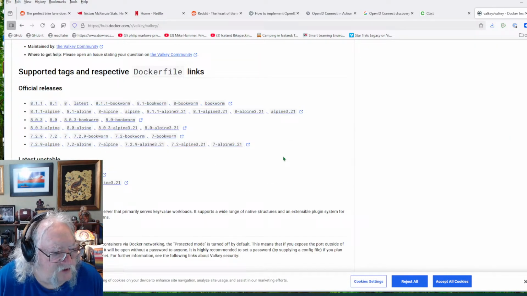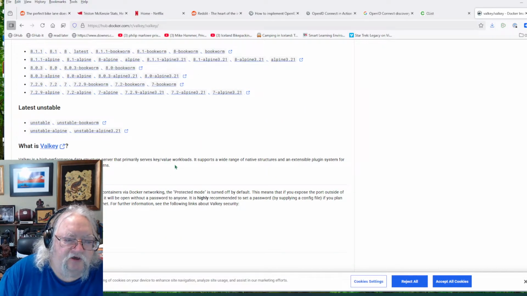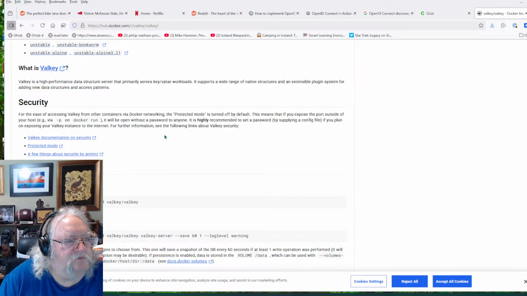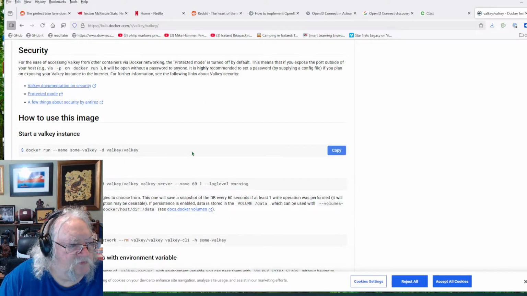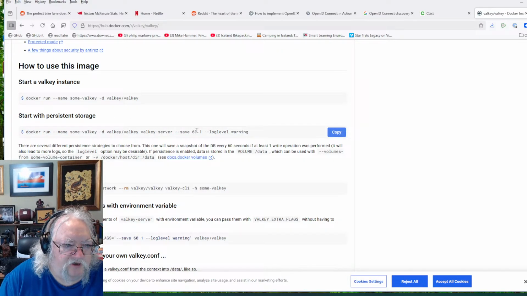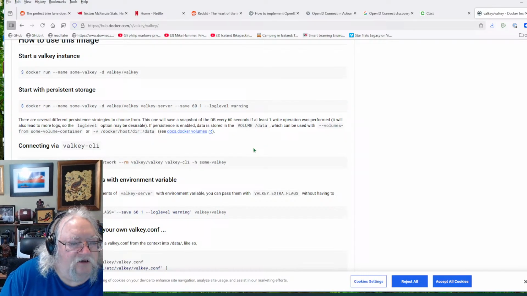So, this is the Docker Hub. What is Valkey? A high-performance data structure server that primarily serves key-value workloads. Okay. How to use this image. Start with persistent storage. I think I probably want that.